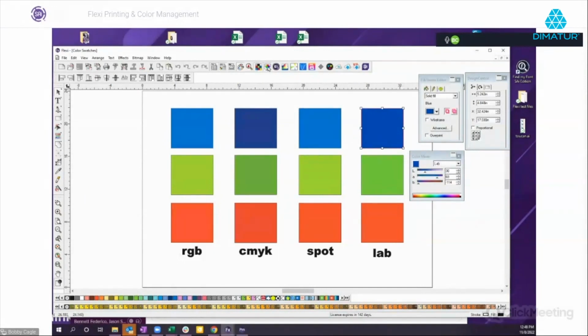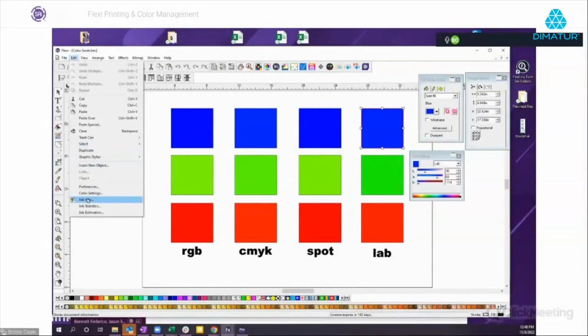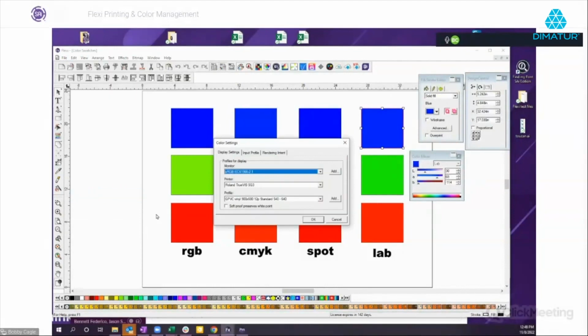But if you'll notice, when I turn the soft proof off, they're all the exact same color. So it does make a big difference as to what profile you pick and how you're picking that. Now, again, all that this is doing so far is changing the way this looks on the screen. It is not actually changing the file in any way, shape, or form, okay? This has not done anything to make it print any differently, okay? This is just for your screen.